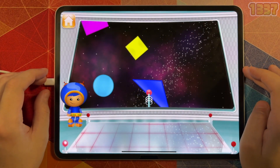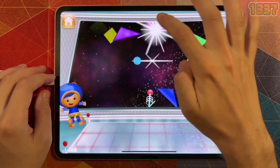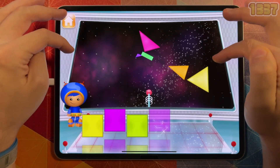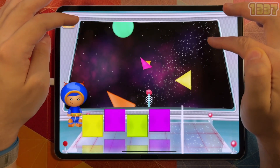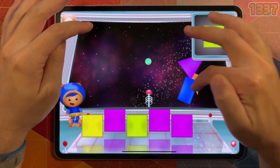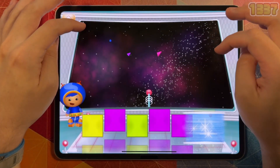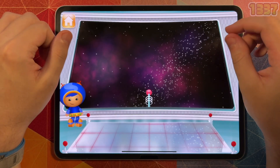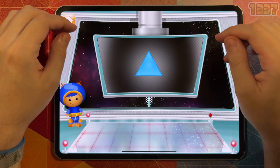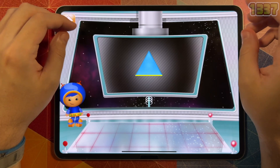The games require very simple actions such as tapping objects on the screen and tilting the device. One feature that's really great is that if you get an answer wrong, the characters will provide a series of prompts or hints until you get it right — it doesn't simply move on to the next item like many other games. In the addition and subtraction game, if a child continues to answer incorrectly, he or she can drag the balloons they need to add up one by one to count them, or tap on them to pop the right number to subtract them. Using objects to help figure out the problem is a good strategy for preschoolers when first learning to add and subtract.